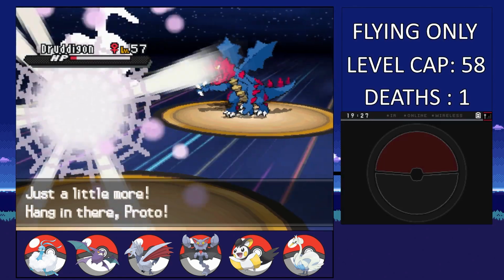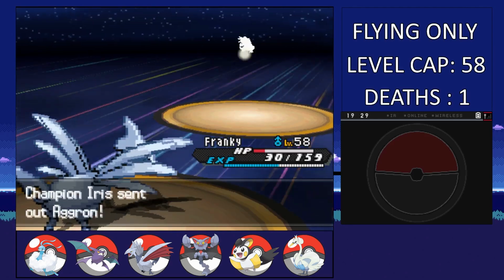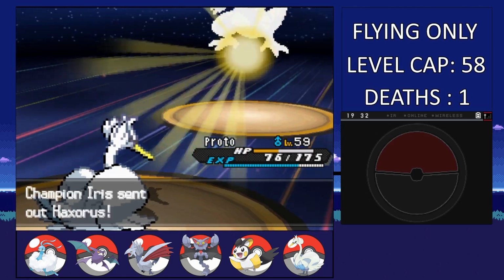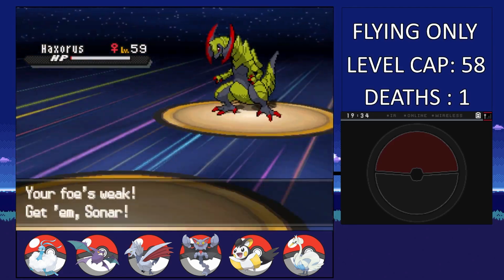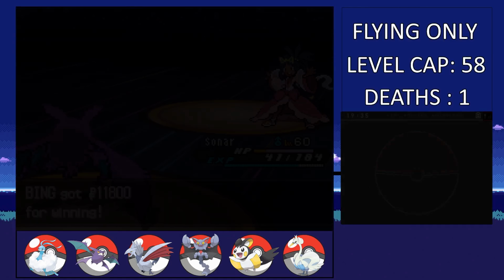That lets me bring in Proto to end off her Druddigon. As the Archeops comes in, I have to bring Frankie in to break that ancient bird with Steel Wing before going down as the Aggron is brought in next. So I bring Swanna in to wash it away with a Surf, leaving just her Haxorus, which lives on 1 HP because of her Focus Sash to knock Proto out, so Sonar can come in to avenge his fallen comrades, beating the Haxorus and defeating Iris, making us the Unova champion.